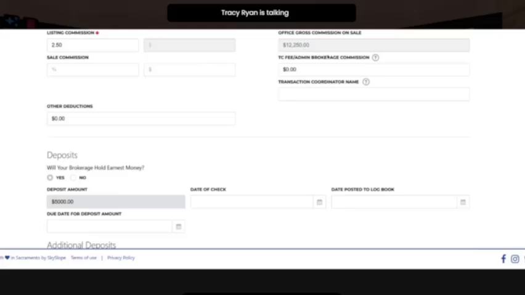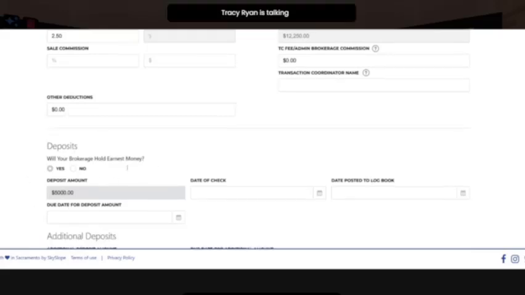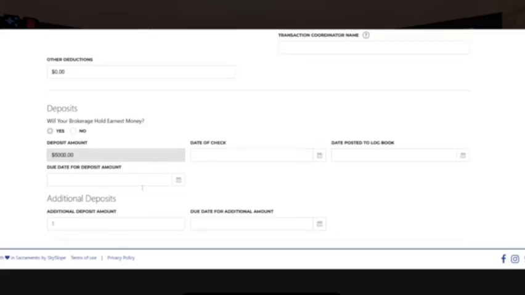If our total commission is $12,250 and we're holding $15,000 in earnest money, we're going to get what? $2,250 that we have to send to the title company before closing. So if we have excess earnest money, if we're holding more earnest money than what our commission is going to be, this is very important information because we need to get wire instructions from that title company and we need to wire money. So this is all very important. Whether we are holding earnest money or not, we need to know that pretty quickly, okay?